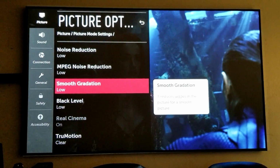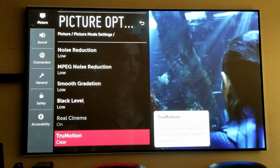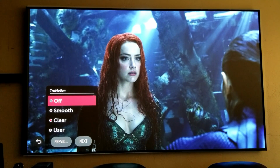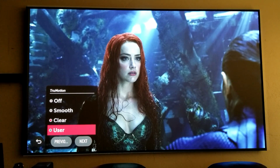Now the menus are easy to navigate. If you're familiar with LG WebOS, you'll find this very intuitive. LG also included features like their True Motion engine and Real Cinema for a smoother experience.